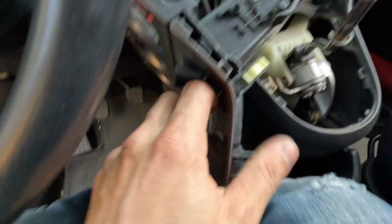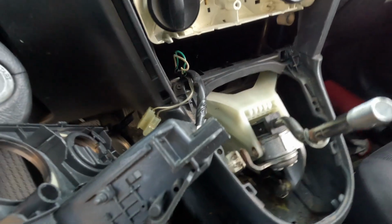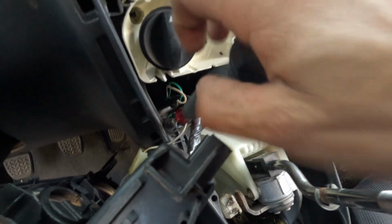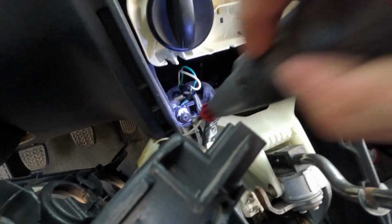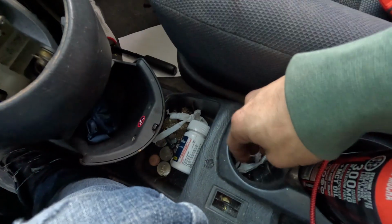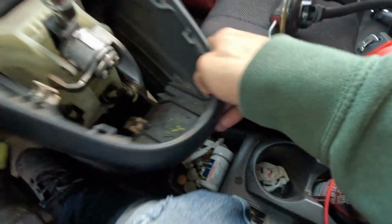This right here. Okay. Two screws that you just take out. One, two. That out and take that out. Put it into our screw bin, and we can take the lower console out now too. Put that in the back seat where it's safe.